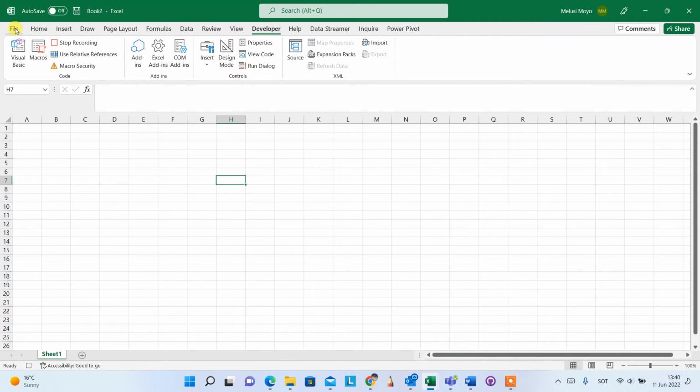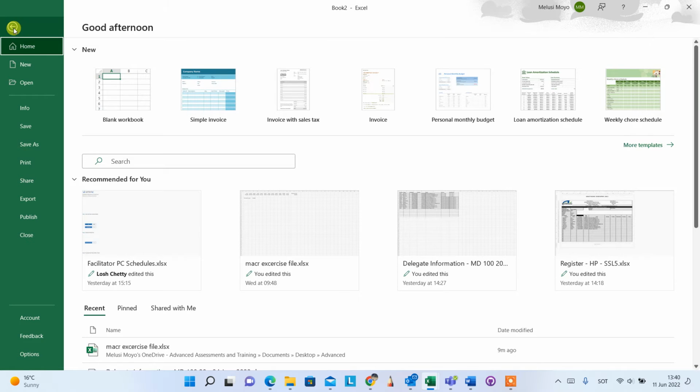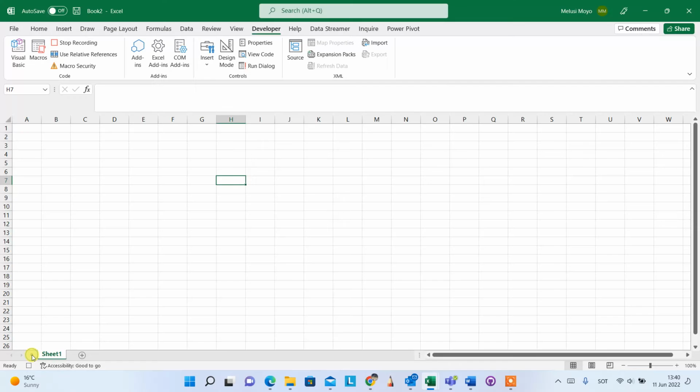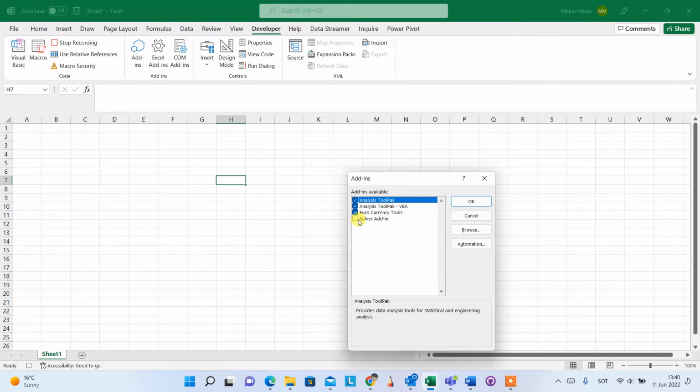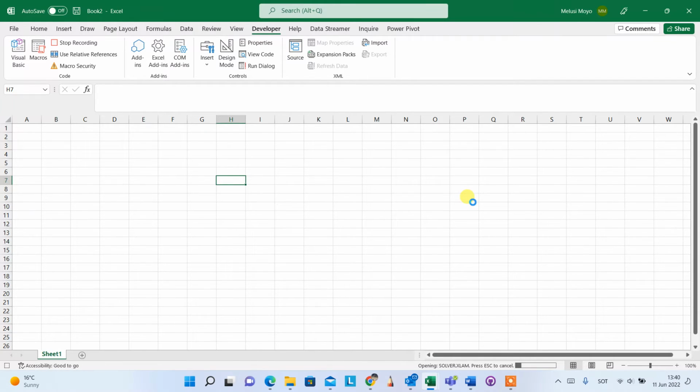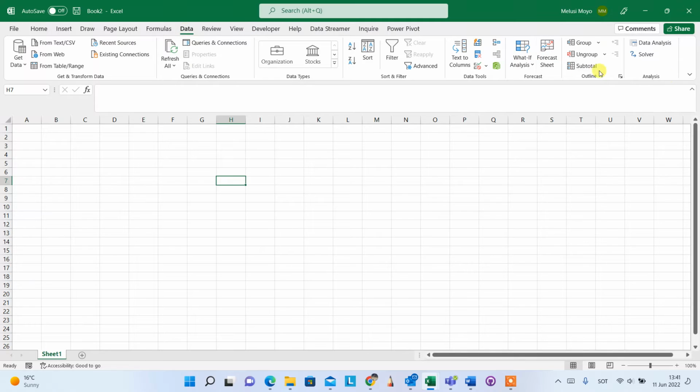So okay, now file, that process on its own is recorded now, and then options, the steps, add-ins, it's recording all those steps, and then you see Excel add-ins, and click go, and then add solver add-in, and then say okay. You can see down there it is saving the macro, and then I can say stop recording. So I have recorded myself adding solver to my ribbon. If you check there on data, I have solver there.